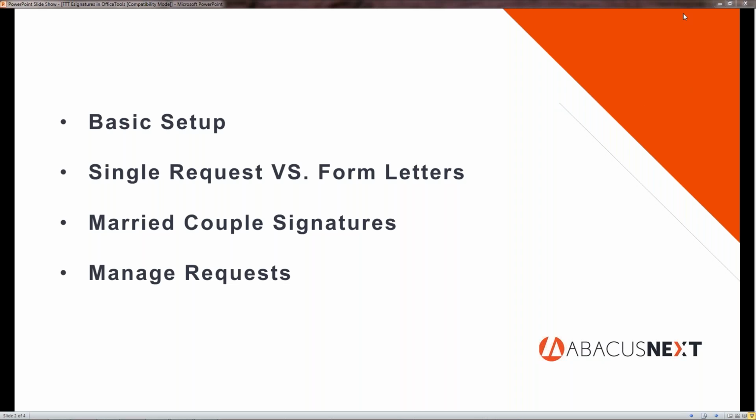Are you able to see the PowerPoint, or are you seeing the Gmail? If someone can respond real fast, that'd be awesome. I'm not sure which screen you are able to see. All right, I'm getting a few saying that we're not seeing anything. Is this better? Can we see the PowerPoint now? All right, awesome. Apparently this is my first time doing a webinar, so thanks for dealing with me.